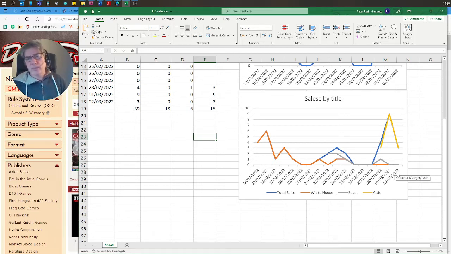If I was to keep this up, what would probably happen is you would get a sawtooth pattern in the sales with a spike with every new release, but every new release would drive sales of the previous titles, so it would drag them all along.